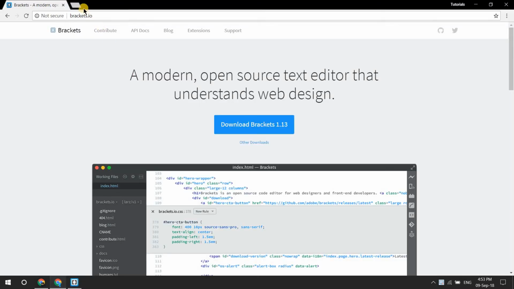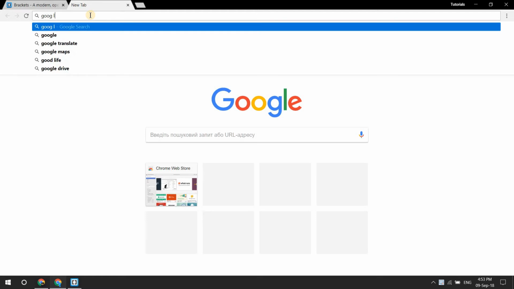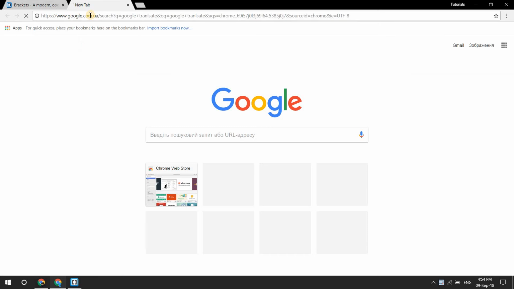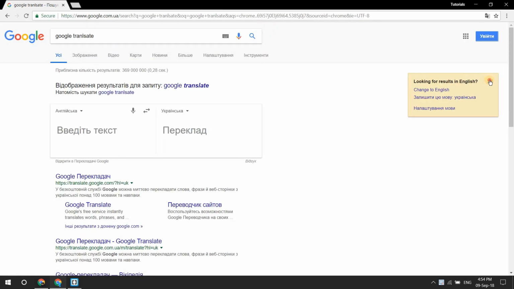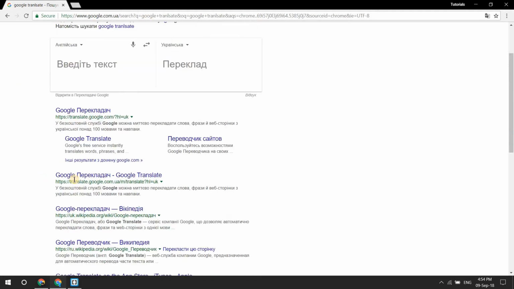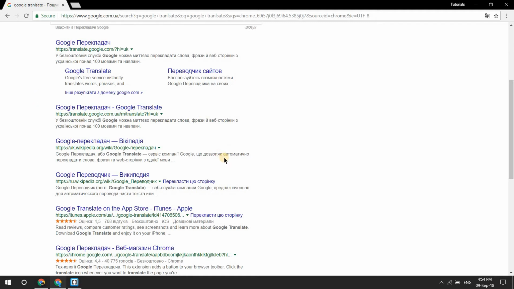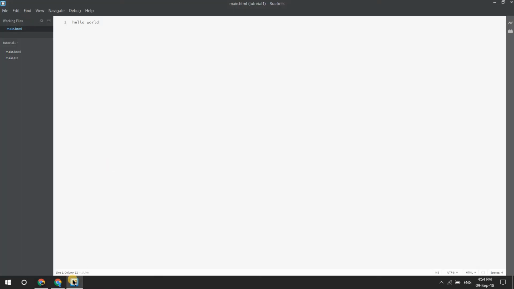So when you open a browser, let's for example go to Google Translate. When you open a browser, behind the scenes, everything you see is represented just as a text, and someone, namely the server, sends that text to your browser, and then your browser displays it. It reads it and displays it, translates it into the images, the words, and the paragraphs we see, and so on. Okay, so let's go straight to brackets.